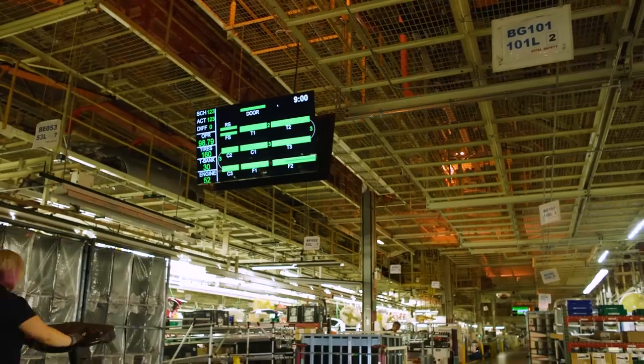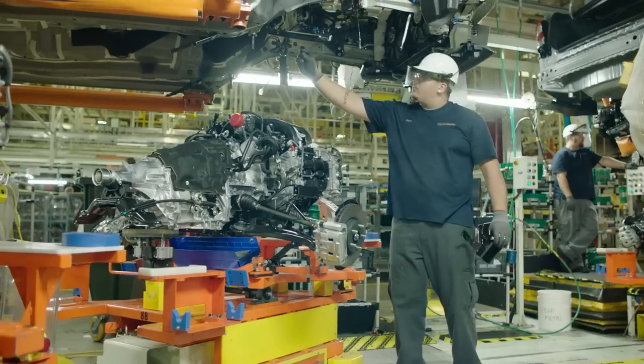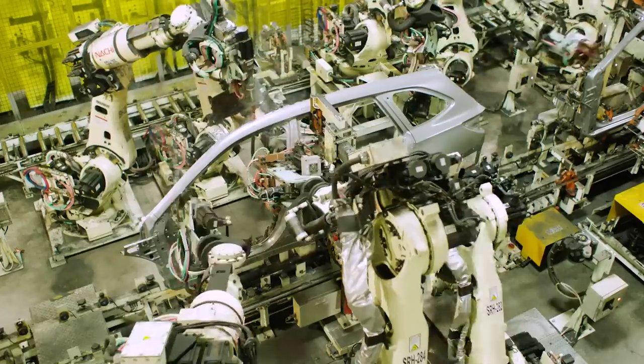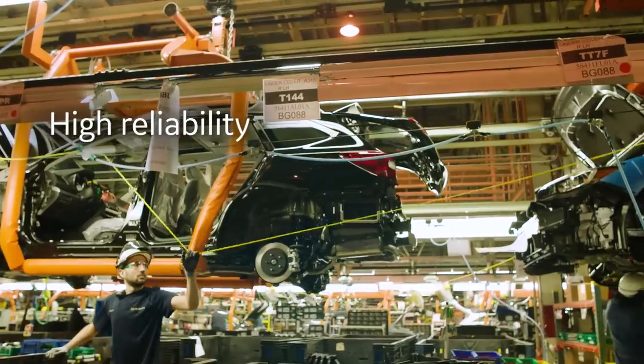The beauty of the GE products — all of them — GE does a lot of work testing. Anything that causes the computer to have a glitch means downtime to me. It's not acceptable. Honestly, GE has done a really good job of looking out for that to make sure we don't have those issues.